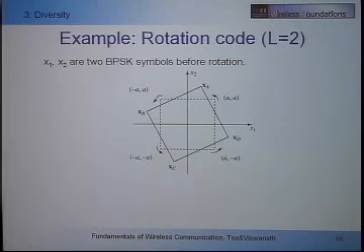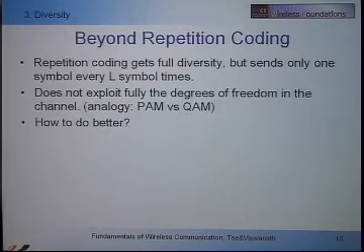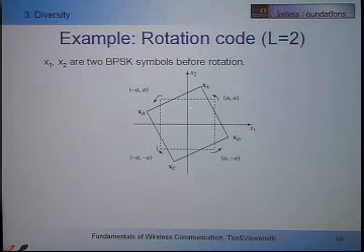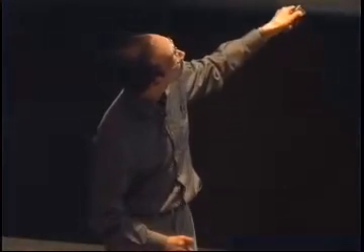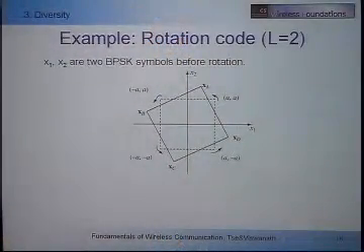So the clever idea is to rotate this whole constellation by a certain angle such that you can confuse between two adjacent symbols only when both channels fade. That's the idea. Okay? So I'm still using the full dimensional space here because I'm sending 2 bits. But at the same time, I now have double protection for each of those bits. Okay? So how does this work?